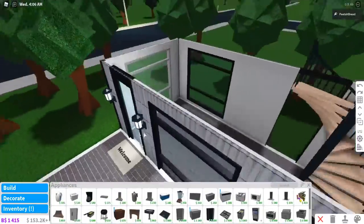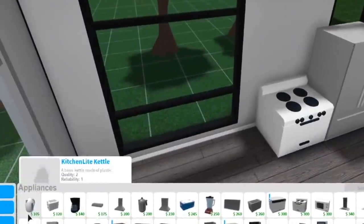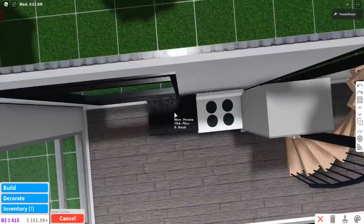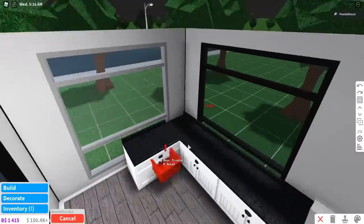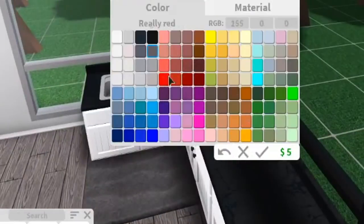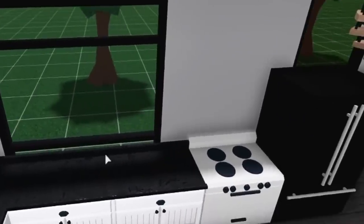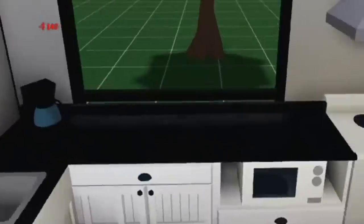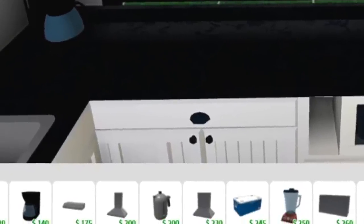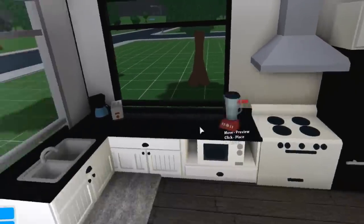I'm gonna start with the kitchen. What are you supposed to do with your house when there's so many windows? Why is it so hard to make a house? I like that there — maybe right here instead. Oh, I can't use blue — ha, I was already changing it, one step ahead of you. That's our kitchen, very functional. We're not gonna add cabinets unless you want your eyes to bleed — one cabinet above the fridge. Someone noticed I put a toaster next to the sink. As long as it's not plugged in that's okay, but that's a bad idea. I just put these things down; I don't really care where they go.